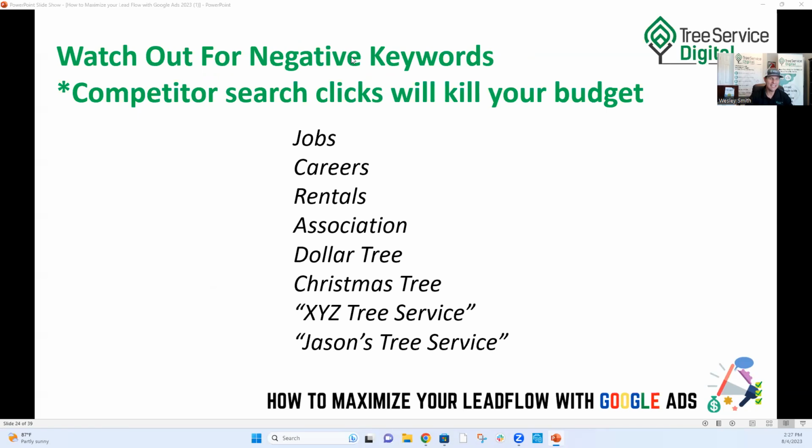So watch out for negative keywords. These are keywords that will kill and zap your budget and lead you down the conclusion of Google ads don't work. And we've seen it every day. Usually what we see is about 30 to 50% wasted ad budget. So let's say your target budget is $2,000 a month on the Google ads clicks, your Google ads budget is $2,000, $800 could be wasted on people typing in tree service jobs, tree service careers, tree service crane rental, tree service climbing equipment, Dollar Tree, Christmas tree, competitor tree service, Jason's tree service, like anybody's tree service company around you that gets a lot of searches, and then they click on your ad and think, I'm in the wrong place, and then they bounce off. That just costs you $8 or $10 for that click. So there's a lot of waste that can be eliminated if you really build the campaign out right and put the negative keywords in.